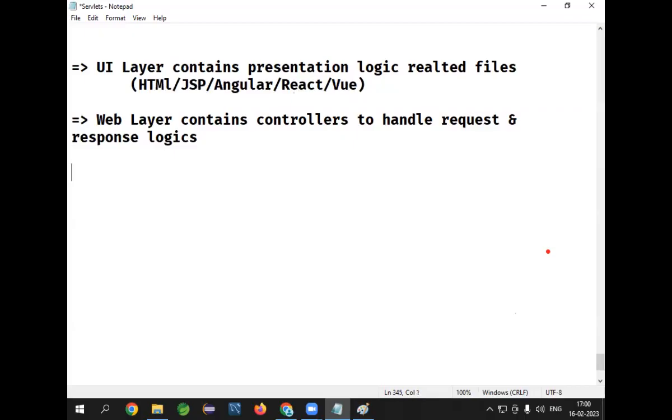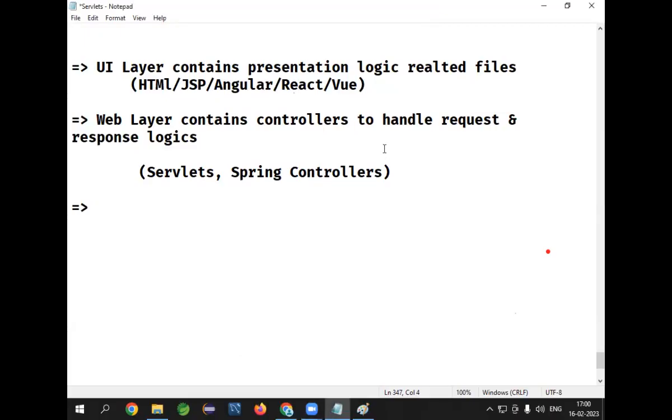Inside the brackets, we can use servlets, Spring controllers. Today it is a servlet, tomorrow we'll get Spring controllers.